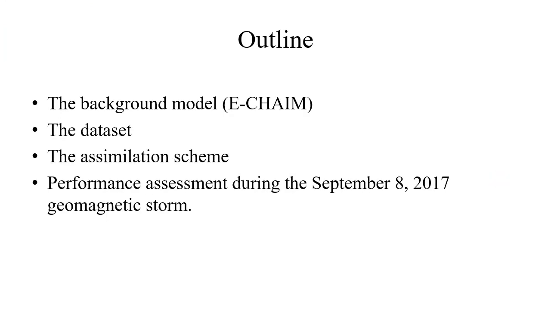So to give you an outline, I'll start off with a description of the background model. This is particularly important for this type of data assimilation system because the background model also makes up a lot of the basis set that we use for the data assimilation, so our state space. I'll then talk about the data set and the data assimilation scheme itself, before getting into some performance assessments during the September 8th, 2017 geomagnetic storm and also the March 2013 geomagnetic storm, or St. Patrick's Day storm.